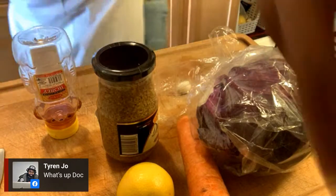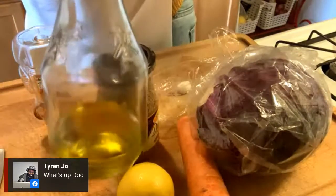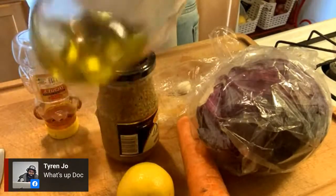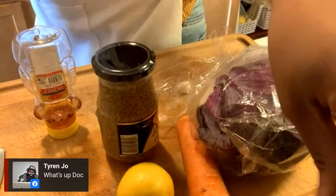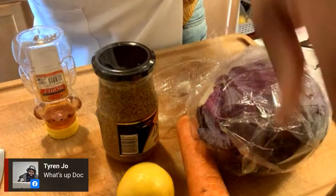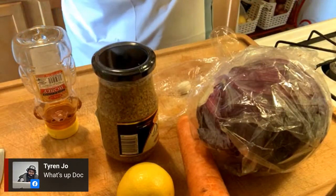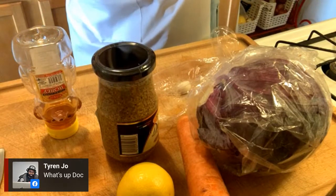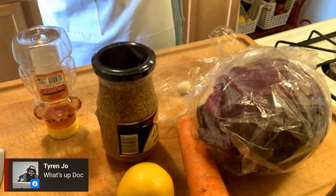And our olive oil. So I keep some olive oil in a little bottle. This is actually a soy sauce bottle. I know you see the little symbol. I just repurposed it to hold my olive oil so I can have a nice, easy way to dispense it for when I'm doing stuff like this, because we buy it in the gallon can, a giant can of olive oil, and I'm not going to be trying to tip that every time I need just a little bit, because it could cause problems.